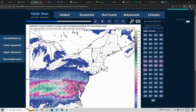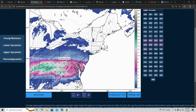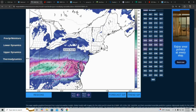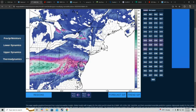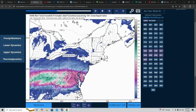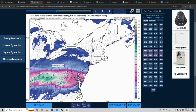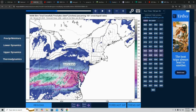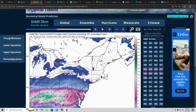Honestly, this run is a little behind, so probably don't expect this much. Maybe like 6 inches less than what's currently being shown. But this is going to be the bullseye of the rest of the snow. As you can see, I need to go back a couple of runs. This is actually a model run from a couple days ago, and the storm has really drifted about 30 miles south. So that really steep line between 6 inches of snow and 2 inches to a dusting has really sagged south. So really the bullseyes across West Virginia, parts of Kentucky, and Maryland, DC, they're really getting hit with the most of the snow. Unfortunately, the upper northeast will have to wait their turn to see any snow.